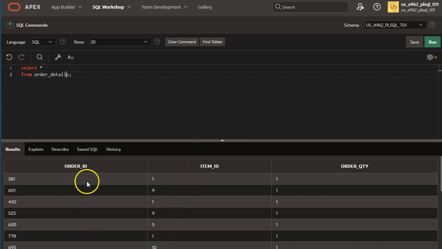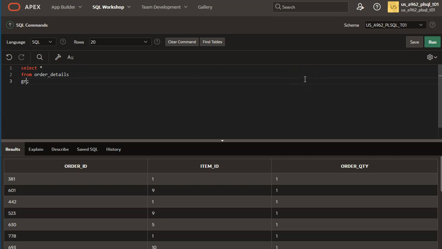All right, so in order details, I get an item ID and an order ID kind of as I expect, but then that's where I've got that order quantity, okay? So I'm going to be working with this order quantity here, and I want to know the average quantity ordered, okay? So the average number for each item, okay, that's been ordered. So in order to accomplish that, I'm going to use a group by clause, okay? So I'm going to select everything from order details.